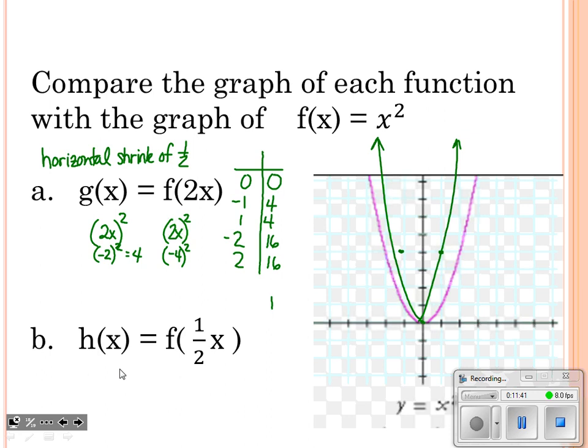Again, I'm going to quickly fill in the table of values that I chose, sticking with the same inputs again. And these would be the resulting outputs. A 0, 1/4 for both of the 1 and negative 1, and putting in the 2's, I get out 1. I'm going to switch over to blue real quick here. Forgot to change pens again. All right, so graphing, the 0, 0 is still there at the origin. Negative 1, 1/4. Negative 2, 1. And likewise on the other side.